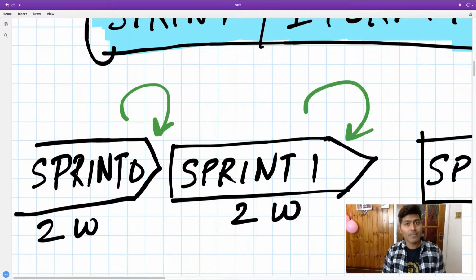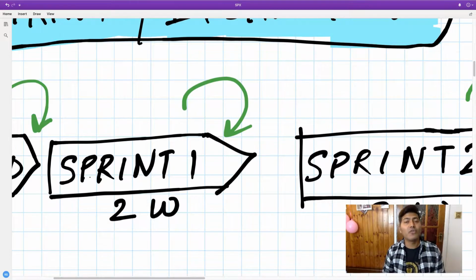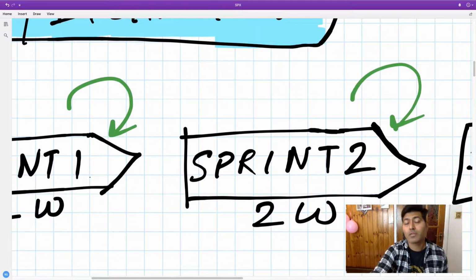In the beginning, you are not always sure how much work you can deliver, and that is why there is a concept of sprint 0, because after your sprint 0, you will figure out how much you can potentially deliver in the next sprint. After sprint 1, you will also come to know what you delivered.